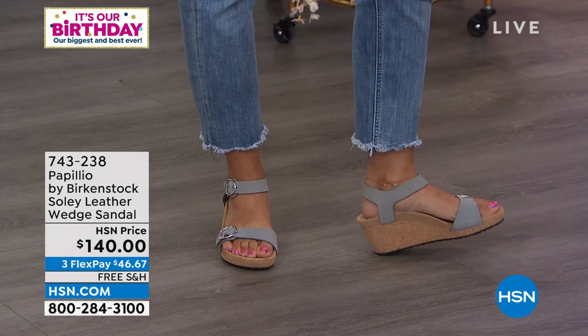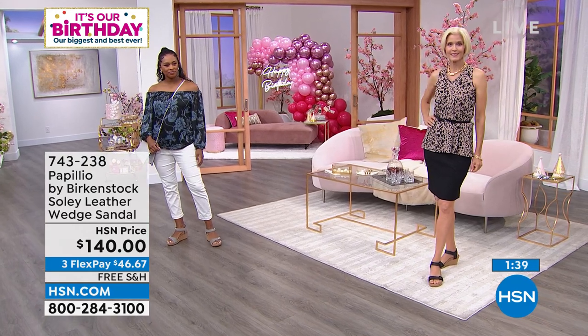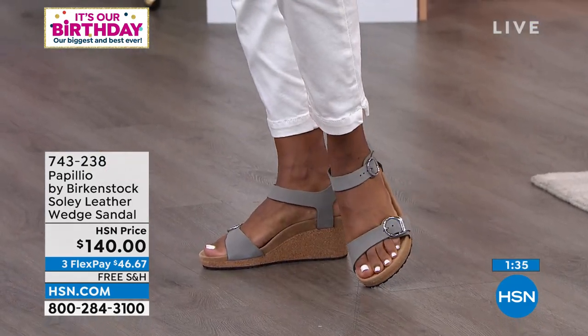What I love about this wedge is that it's a platform wedge. It's going to maintain your weight distribution, so you're not going to feel like you're pitched forward. Sometimes when you put on a high wedge, all you feel is your weight being tossed on the top of your foot — that is not going to happen here. You're getting that Birkenstock footbed with a deep heel cup to cradle and stabilize your heel, the contoured footbed supporting all arches, a roomy toe box that allows your toes to move freely, and a toe bar resting underneath your toes. When you walk, it creates a natural gripping motion that creates circulation in your legs. Inside that wedge, it feels like you're wearing a traditional Birkenstock — that is how comfortable it is.